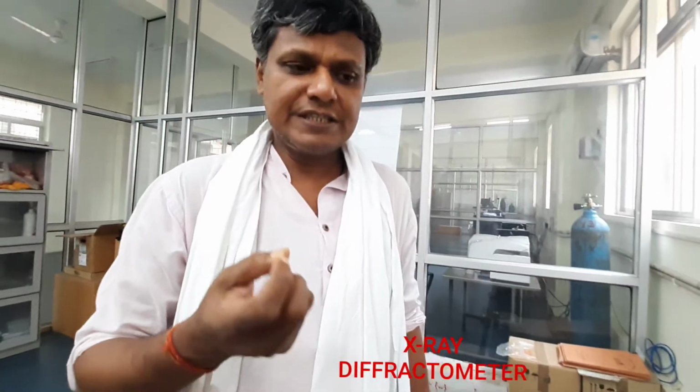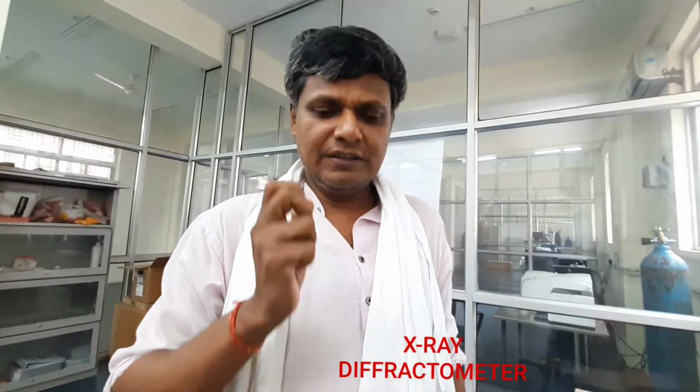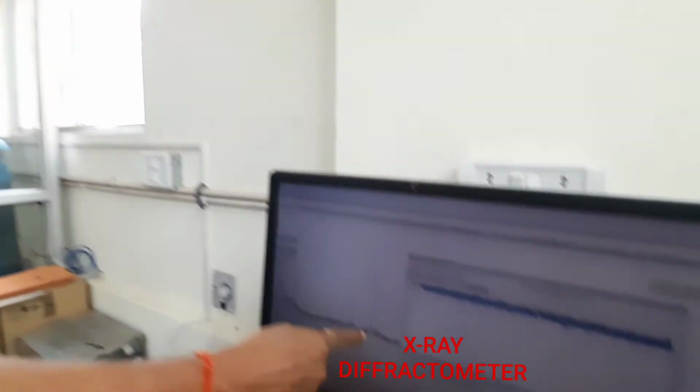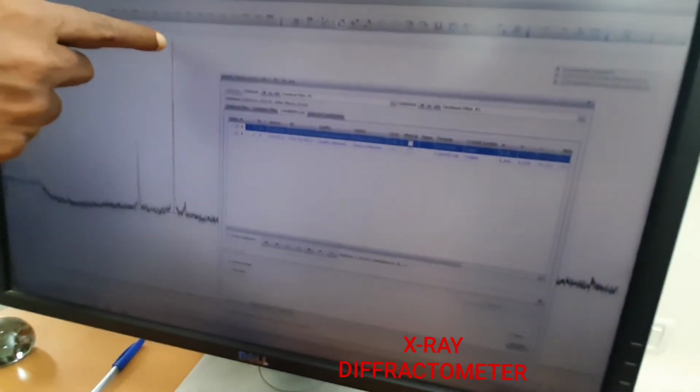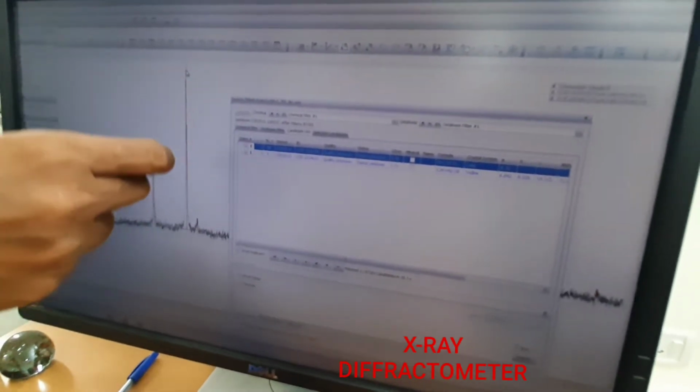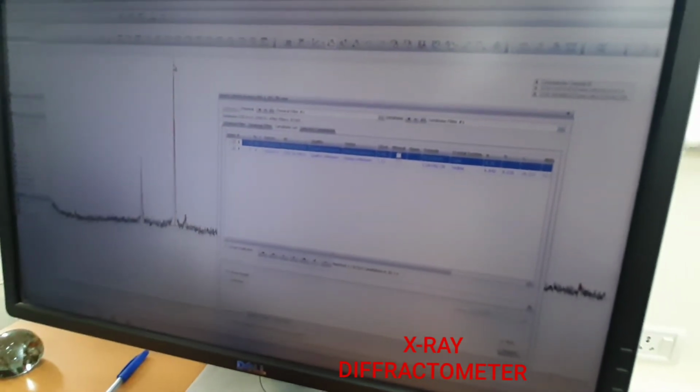When you calculate the particle size using the Scherrer formula, other parameters such as the lattice constant and the interplanar distance can also be calculated. As you know, the relation between interplanar distance and lattice constant is a equal to d times the square root of h square plus k square plus l square. Using these peaks and comparing them with the ICDD data file, the hkl can be determined, and using this hkl and their d values, you can calculate the other structural parameters.